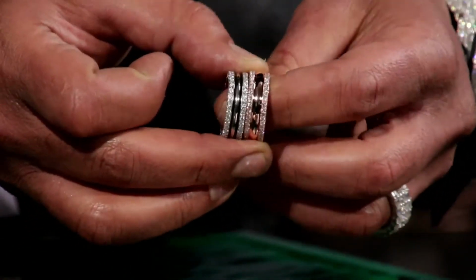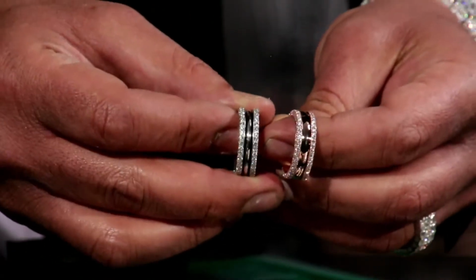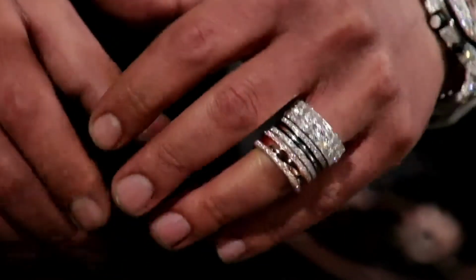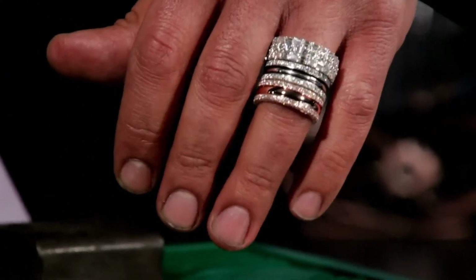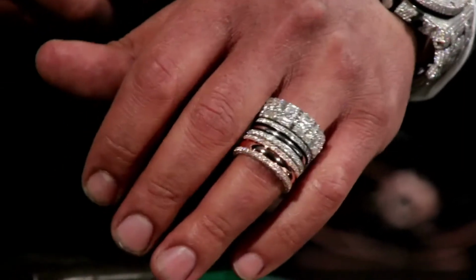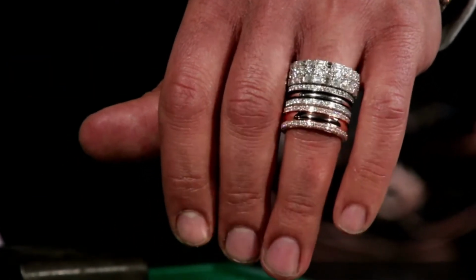Both of them are going for the same guy. He just wanted to have the same style in rose gold, and now it's done. Look at the way this looks. Oh my goodness. Beside my own band. This is shiny, the rose gold is missing the enamel yet. It takes about 4 to 5 hours for it to dry. We just wrapped up this band, and it's gonna take some time before we do the black, and we're gonna present it to you guys.